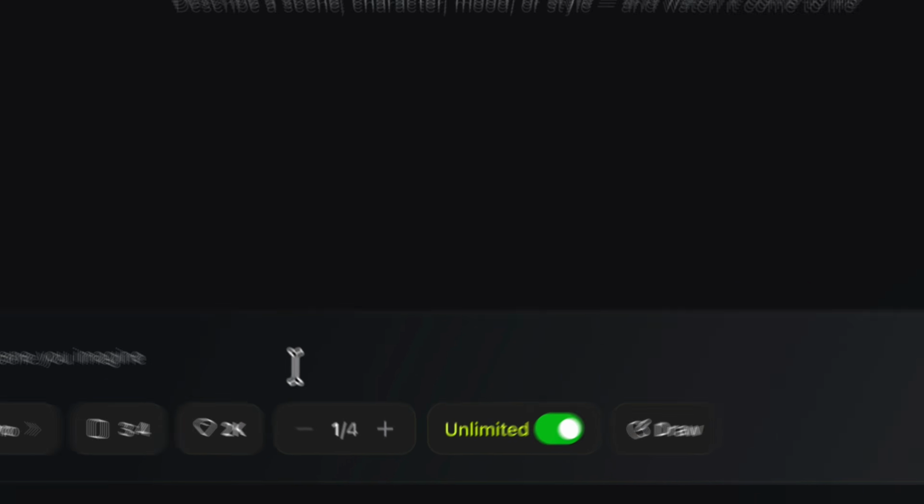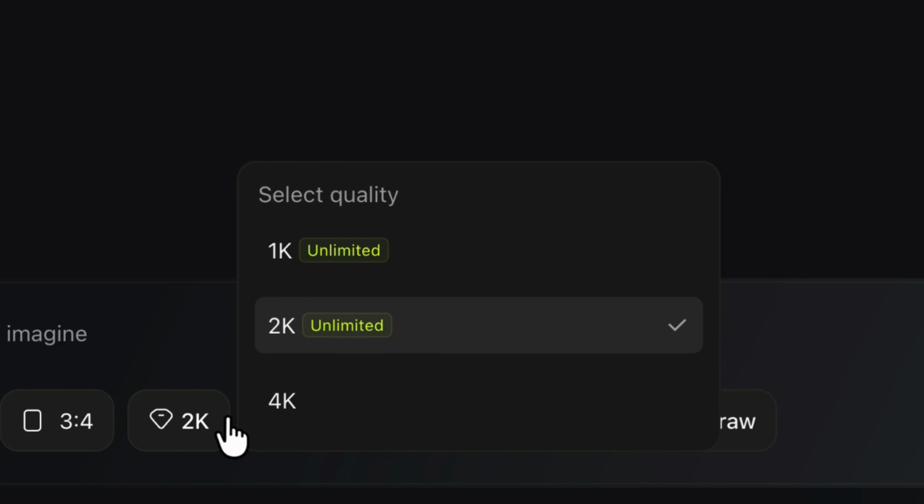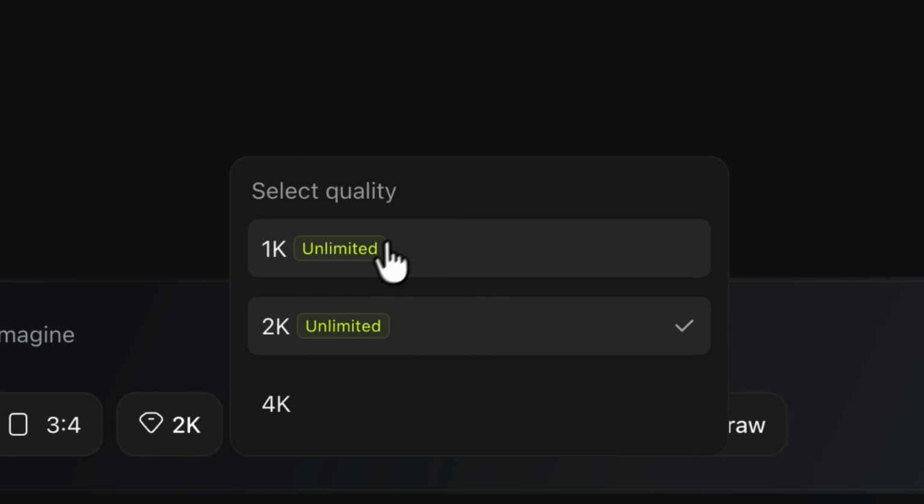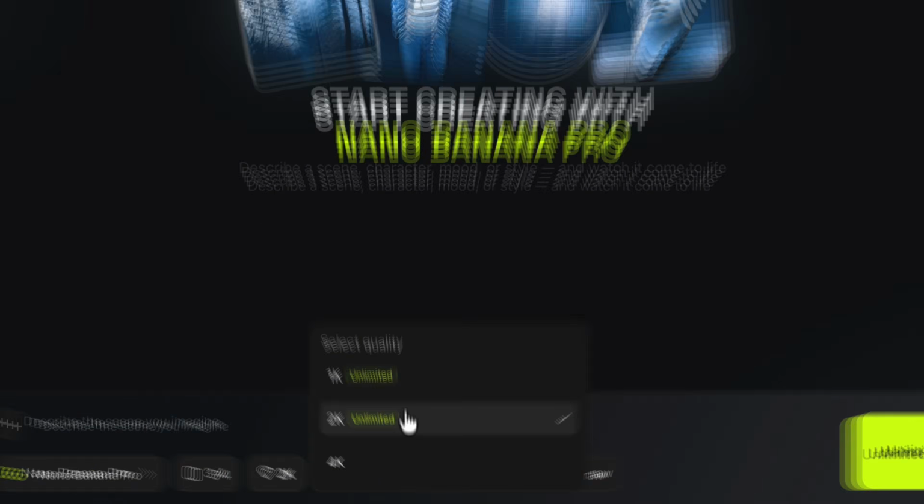What you may have noticed though is that unlimited generations do, contrary to their name, actually have some limits. Images like Nano Banana Pro and Banana 2 are limited to 2K resolution in unlimited mode. For 4K gens, you'll need a paid account and use credits. Similar restrictions apply to video gen as well.